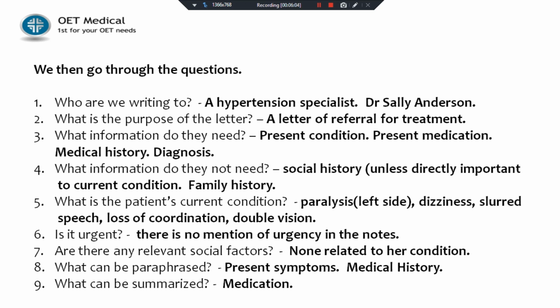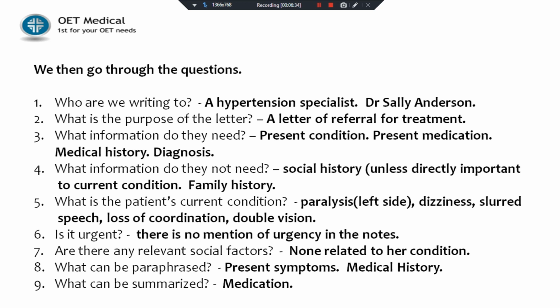Is it urgent? If it's not mentioned in the notes, then it's not urgent. If you don't see words such as urgent or immediate, or a paraphrase of something that says that this needs to be done right away, okay? If it's not in the notes, then don't include it. Are there any relevant social factors? None that relate to a condition.